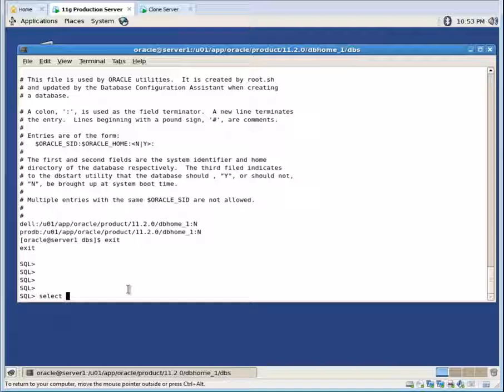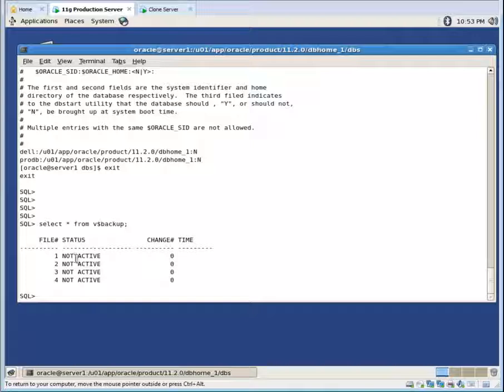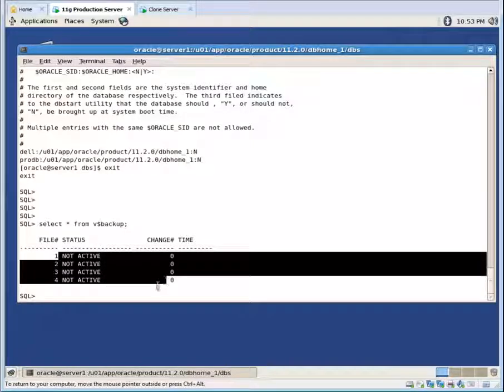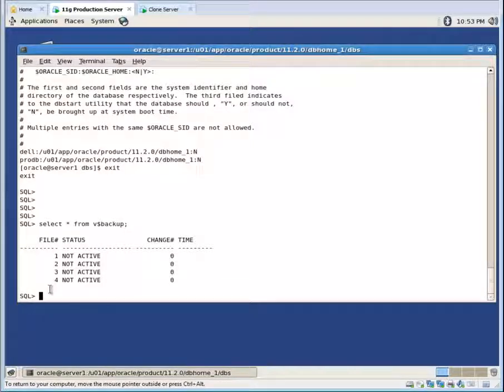You can use select star from v$backup. So currently there are no files in a backup mode. Before that, let me find out what is my archive chain number.